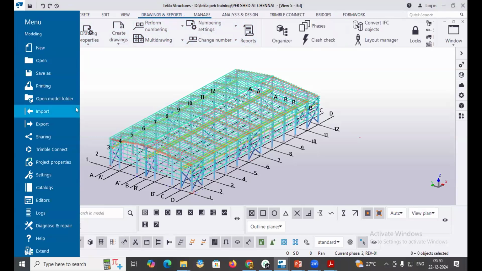Okay, so based upon that, you can use this kind of import and export files for that purpose. At the same time, within a fraction of a second, you can get all the details on the weightage of the members and how many members you are going to work on. You can get the details very easily.